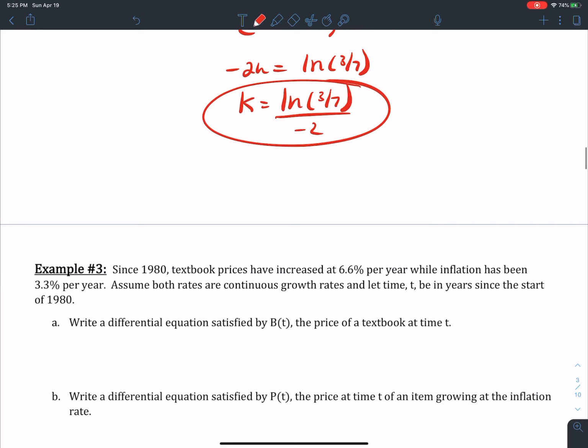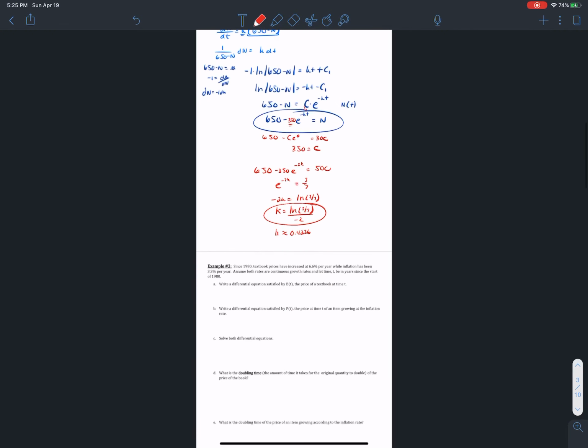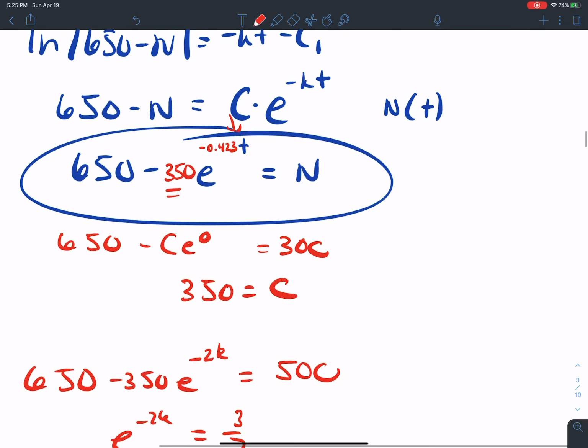But then you should also type it into your calculator. Once you can get an approximation of what that number is, and as we'll see in the next example, we'll want to be able to approximate those rates. It also makes it a little bit easier to write, like if I was going to come back up here and rewrite this. The negative was already there, so just make sure we know that, but negative 0.423.